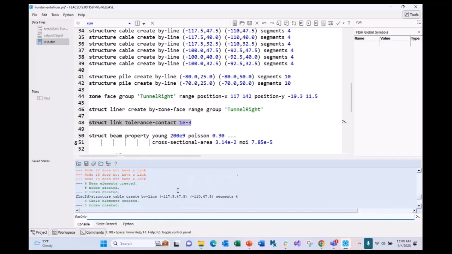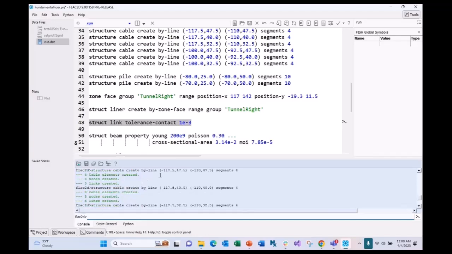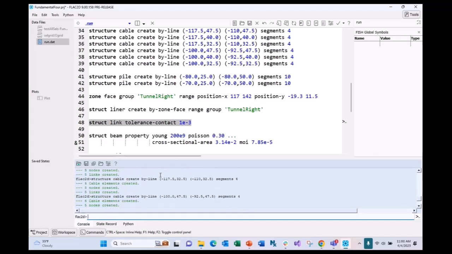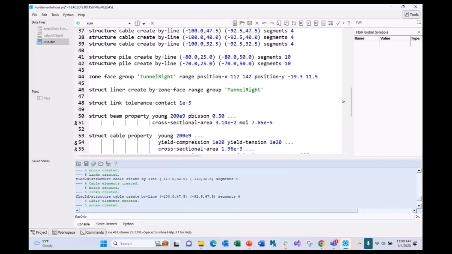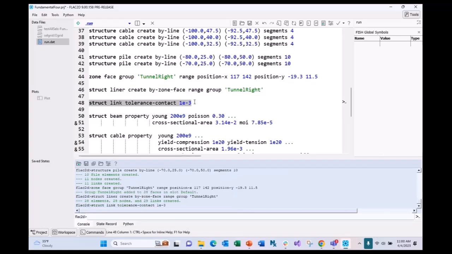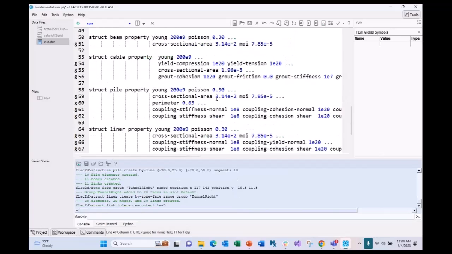That was the motivation for this warning: there's one node that's not linking somewhere. Basically the linking logic looks for the zone that's closest to it, and long story short, sometimes it fails, can't find a zone, and then it won't create a link. You can change the tolerance to say, look a little further for a zone you're close to, and that's how we change this tolerance with this command. I'll just run it since it's there, but I don't think it's actually necessary.